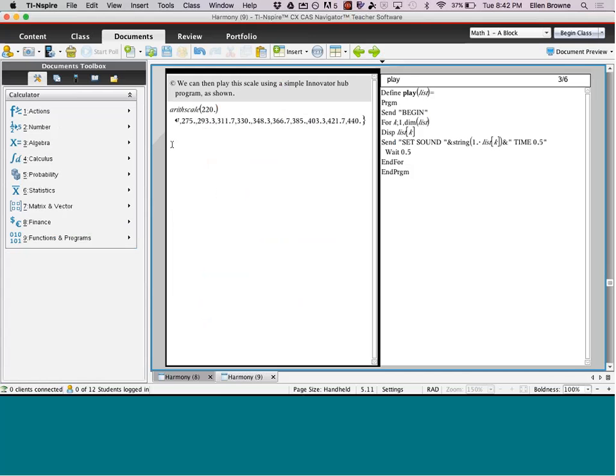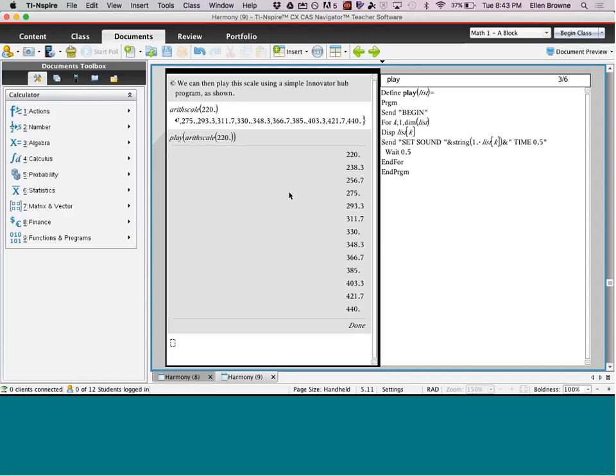Beside it, you'll see a very simple little Innovator program to play whatever list you put in. So if we do play, brackets, up arrow, so typing in again, press enter. Now, funny thing, when you use the Innovator with the software, there's a pause before it actually does anything, giving Ellen time to put the thing up to the speaker. Very nice, very nice. That pause doesn't occur if you're using this on the handheld, by the way. It's interesting. It's the computer clearing all the various configurations to get through, I guess.